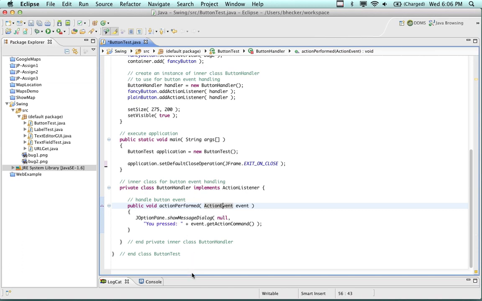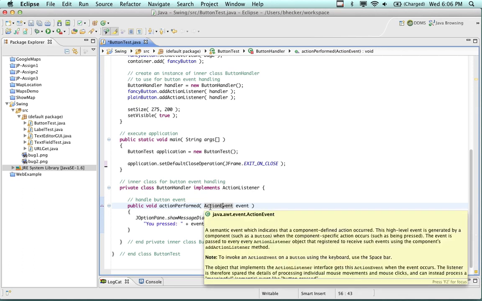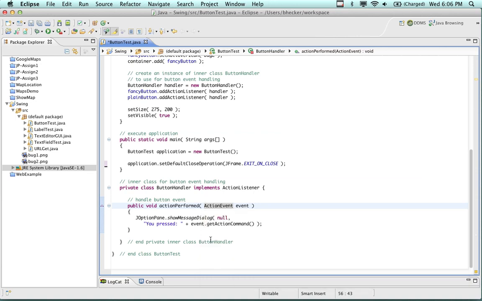Where do you put the functionality? It's up to you. You don't have to put it in main. I could actually stick this in the class itself, which is more common. It's more common to see it in the instance object. Put the button handler in there, put the button listener in there. Put everything in there and just make an instance of the object, and this would be one line of code essentially, which is the other way of doing it. So you have some flexibility, so the components can move around.